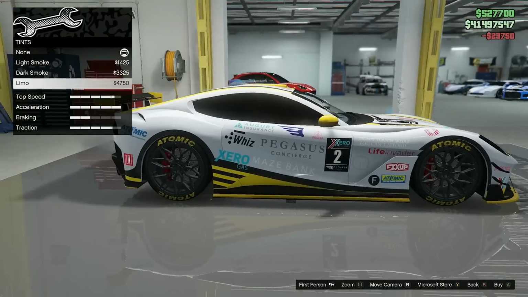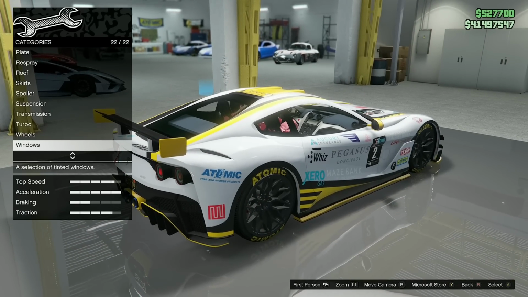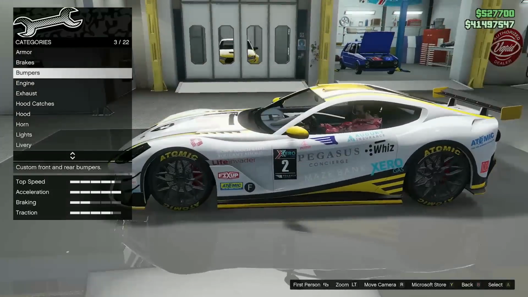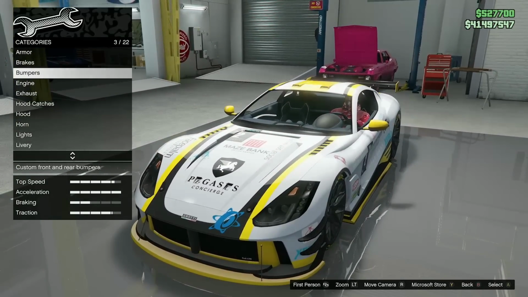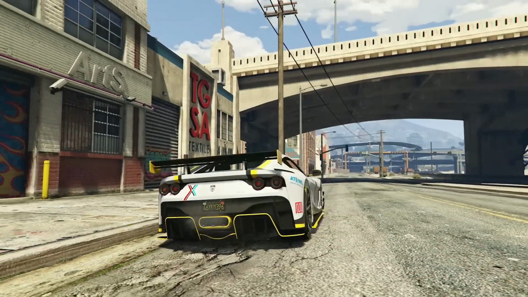For the windows, I would tint them out typically, but this is a race car, so I'm actually gonna leave them untinted. I think that this car actually looks really great though. I'm super happy with how this has turned out. We're gonna go outside and do a sound test on the car as well as a full review on it as well. So let's hop outside here and see what's up.